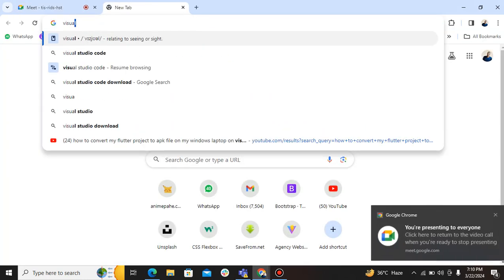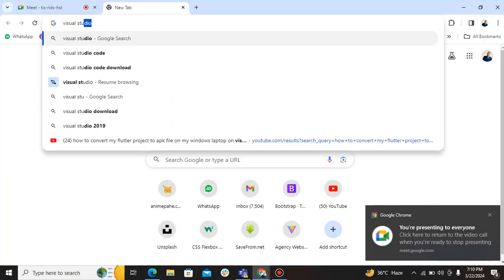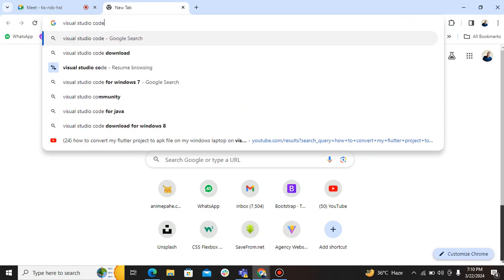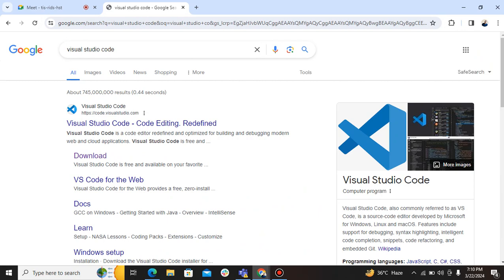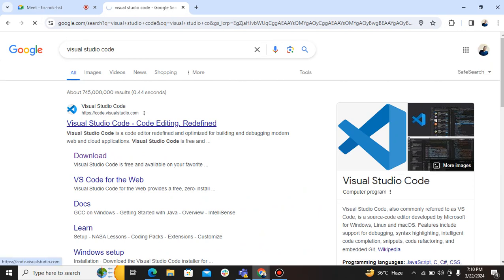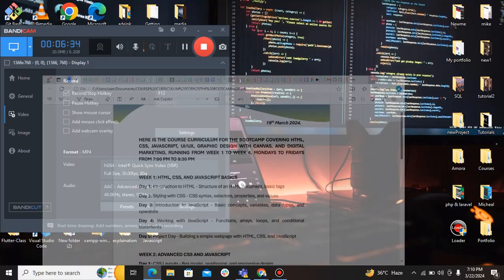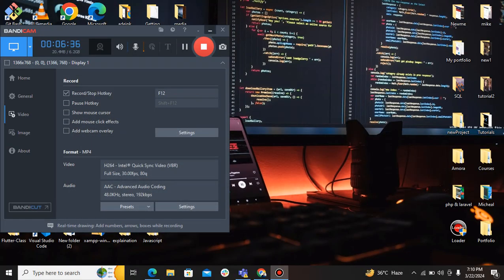So if I go online and type Visual Studio Code, so that's Visual Studio Code. This is an IDE which I use mostly to build websites. Once we start properly, I'm going to show you guys how to download it, how to install it, and how to actually go about it. Also, let me show you guys how it looks.